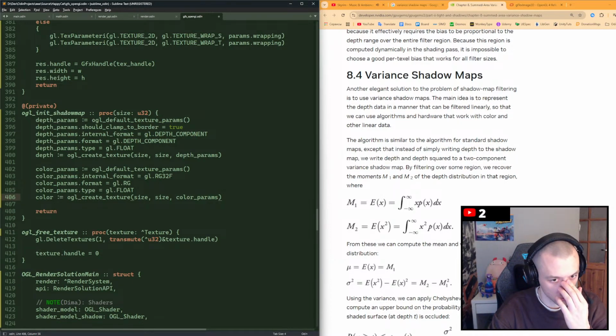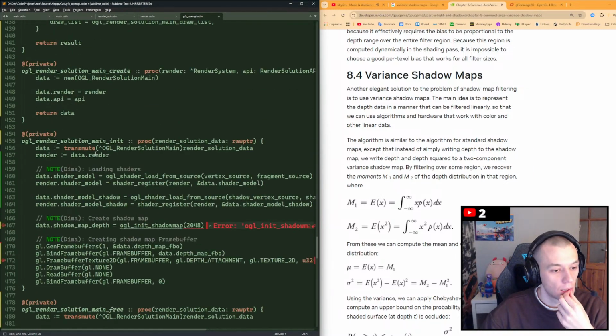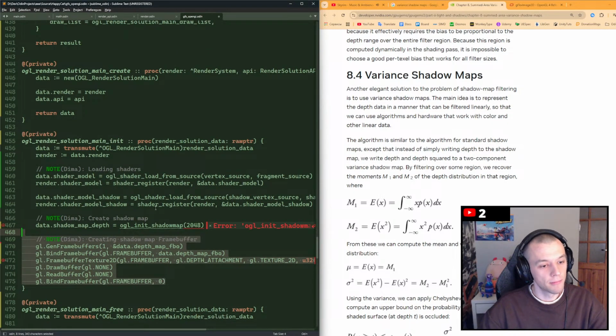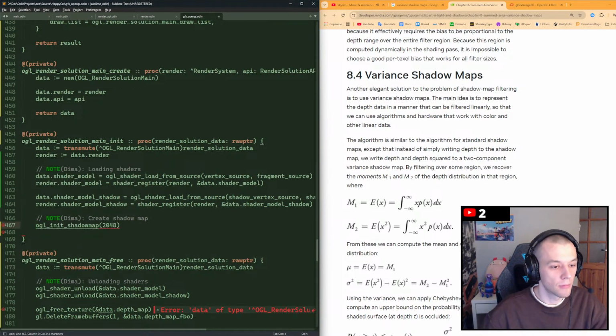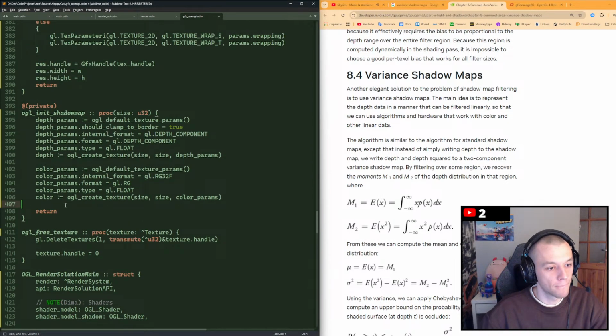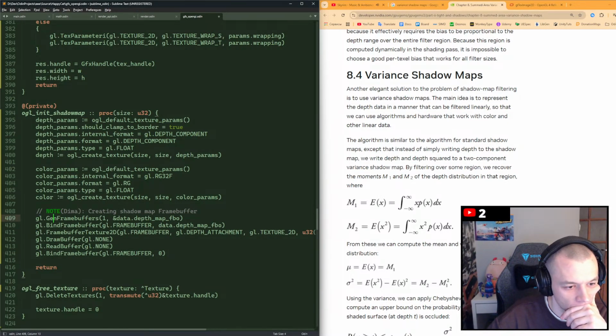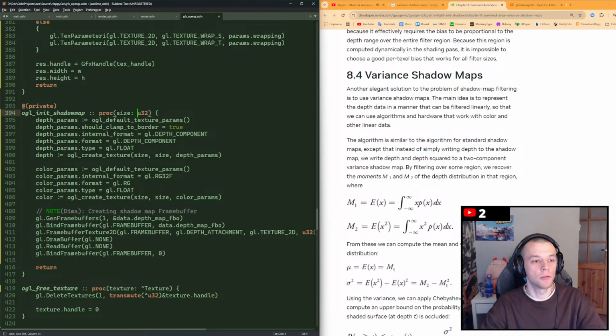Okay, now I have those two textures and I need to add them to my frame buffer, right? OpenGL init shadow map.